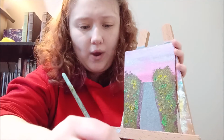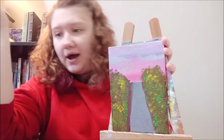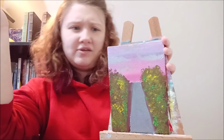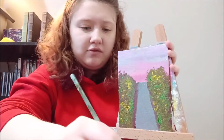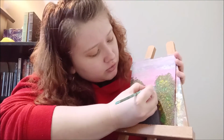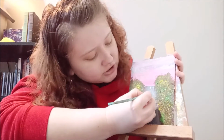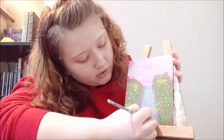We have a dotted little white line. You guys can do two yellow lines if you want. I like doing the dotted line because dotted lines tend to be more of a back roads type thing anyway. So just take the same smaller brush you were using, put some white on it, and do a dashed line right down the center of your road here.